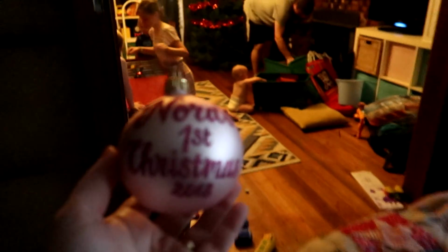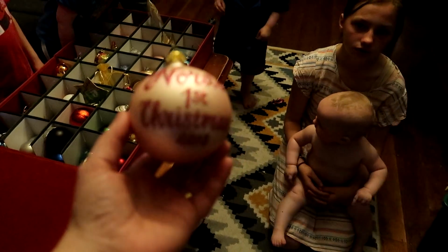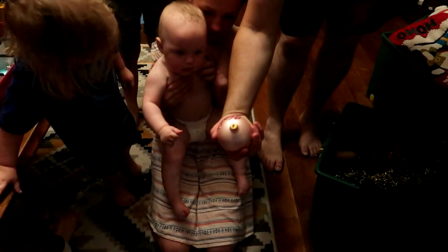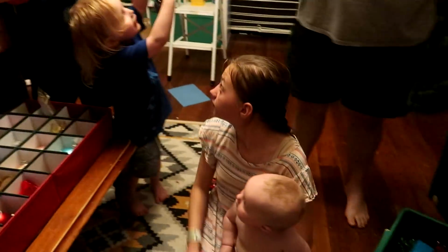Baby's first. It's Nora's new one. All the kids get a bauble. Oh, the camera's not focusing. It's annoying. So you can't see very well, but that's Nora's first bauble. It's really not focusing today. It's too hot for it. Yeah, that's your bauble. Yours is special. It says Nora on it. This is mine. All right, pop them down.